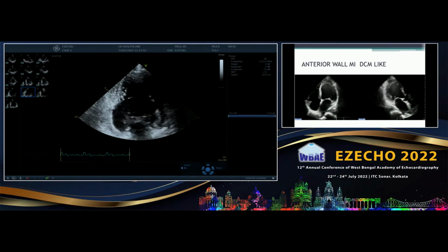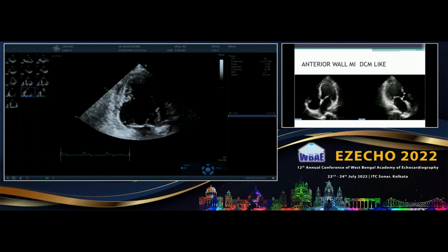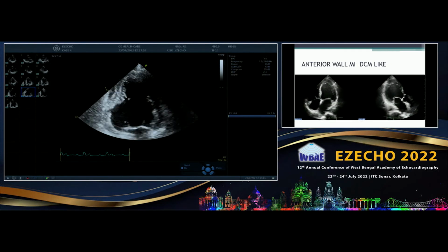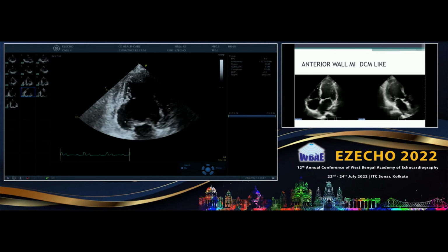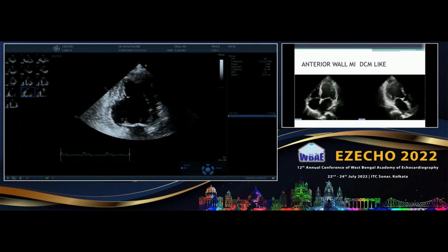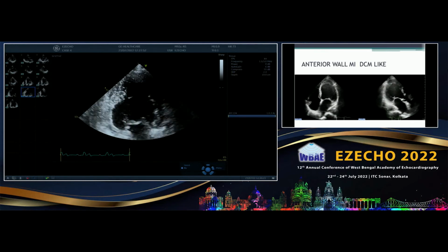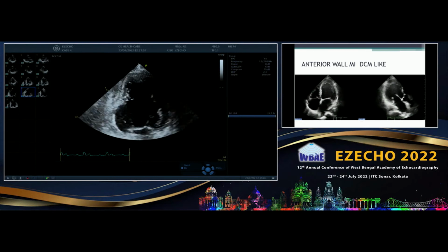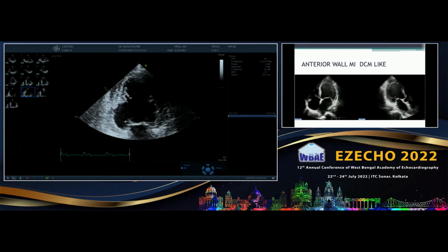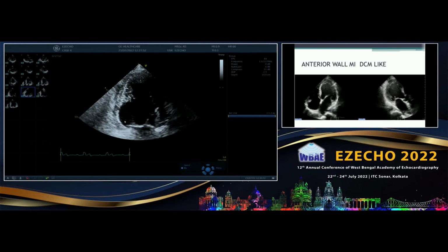So here when I go segment by segment, it is so clear that I already have a basal and mid inferior wall akinesia, okay? There is no thickening, this is moving. But why is it moving? This is a translational motion. The translational motion occurs because the healthy segments pull and push it. So there are two types of tethering motions. This is one tethering motion. When the normal segment is pulling it and pushing it, it is called a tethering motion. Okay, so this is akinetic.